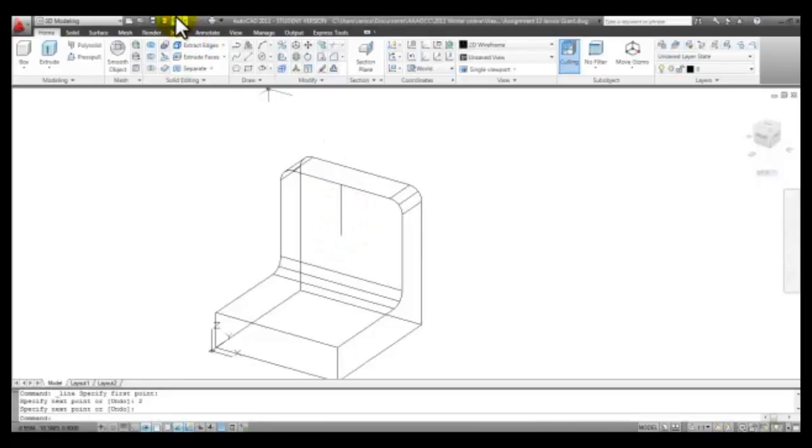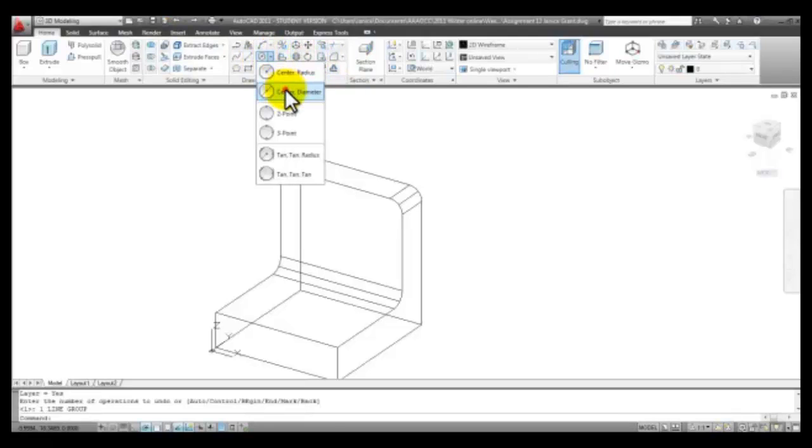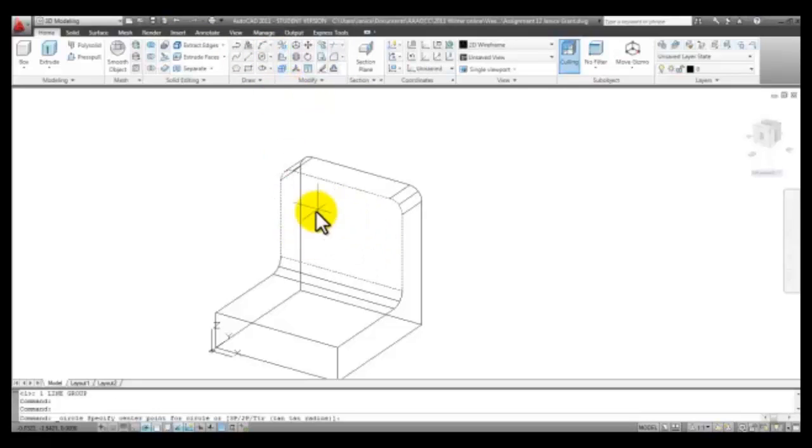Another choice would be to start the circle command, which is center diameter, make that face active, rest your pointer on the midpoint, and then pull your mouse straight down, type in 2, and enter. It brings you right to the center of that circle.